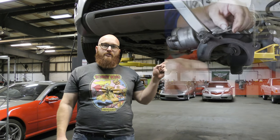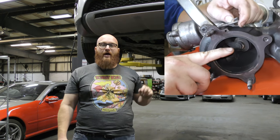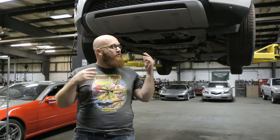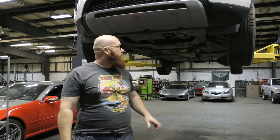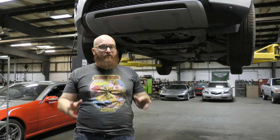So if you look over here, you'll see a small video clip on the Audi we actually worked on, showing how it didn't close properly and there were issues there. And that's kind of what I was thinking on this car. I was thinking we were going to get a new turbo. But I didn't want to spend the money until I took a look. So let's have you guys take a look, and I'll show you what we did to find out if that was bad without removing the whole turbo out of the car.